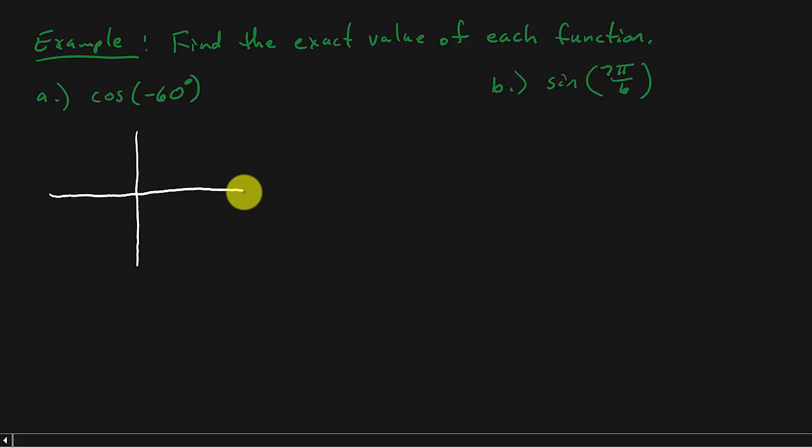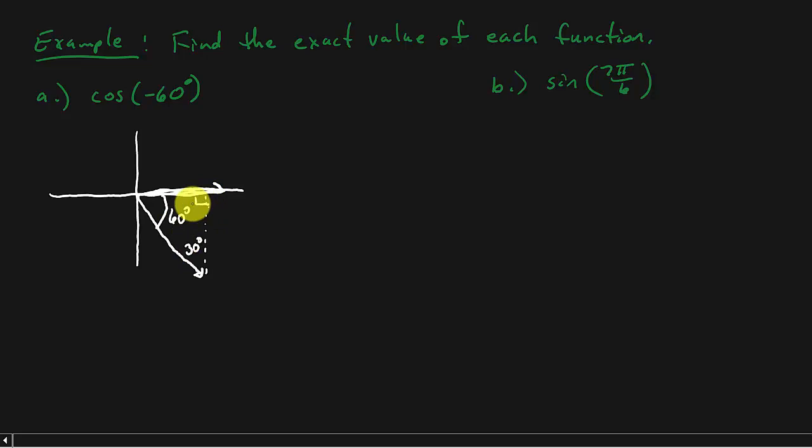So remember what I've talked about a lot is, we like to work with angles between 0 and 360, or 0 and 2 pi. We like working with those. But this negative 60 degrees, well, here's my angle, and I'm just rotating negative 60, so that means this is 60 degrees. And then if I draw my triangle, this would be 30 degrees. See, all 3 angles add up to 180. 60 plus 30 is 90, plus 90 is 180.